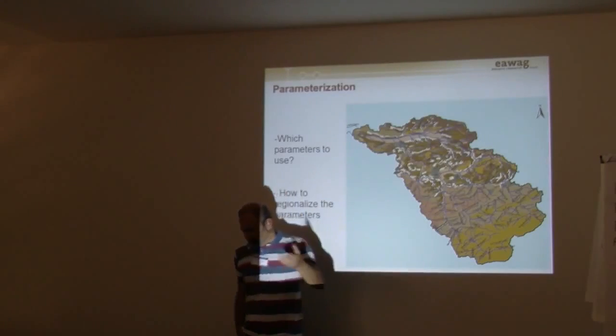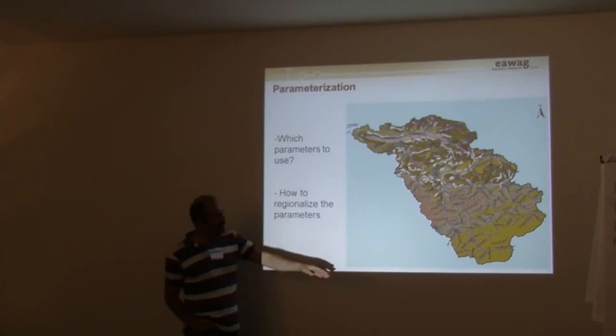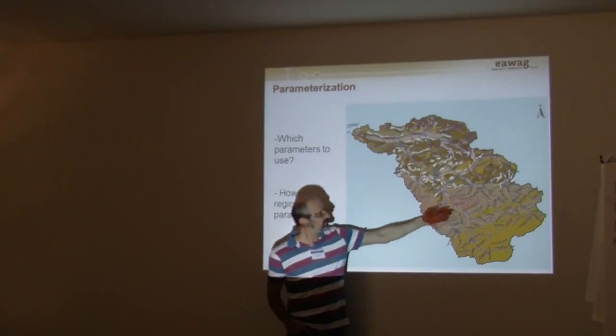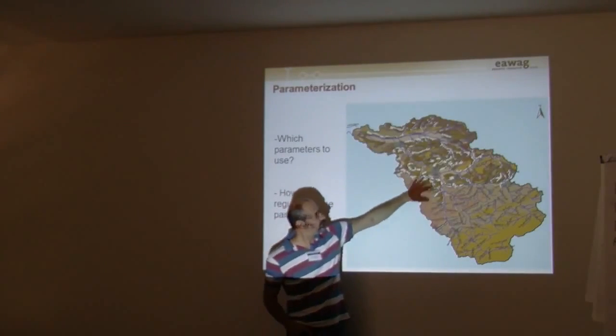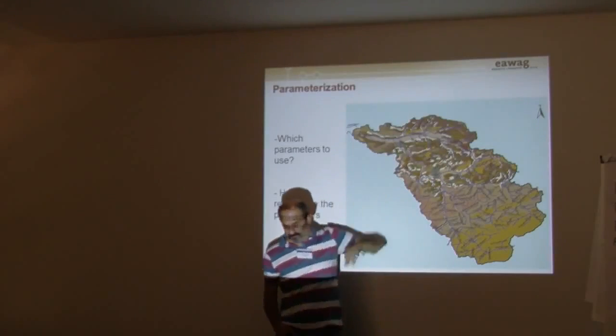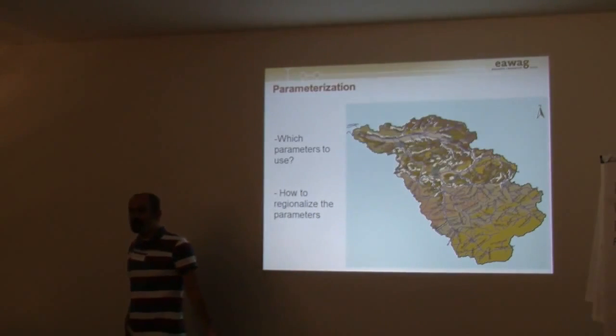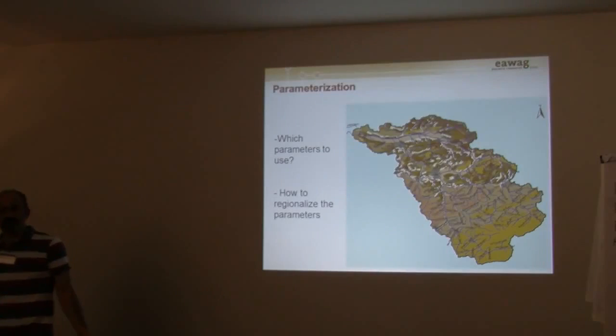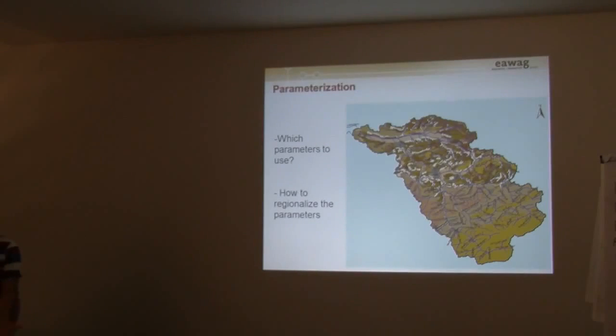You take a soil map, and you know that this is actually a mountainous area, and then you come to a flat region, and there's forest here, and it becomes very agricultural here. So as the land use changes, even though you have the same soil unit in your soil map, the soil properties will change. I mean, the same soil under forest doesn't have the same hydraulic conductivity as the same soil under agriculture or pasture.